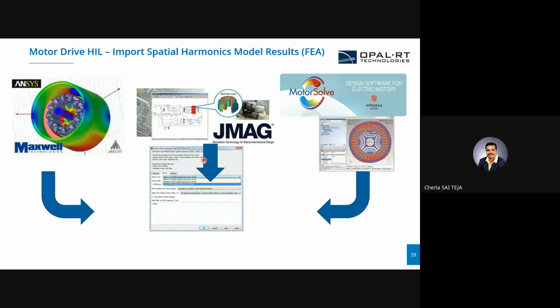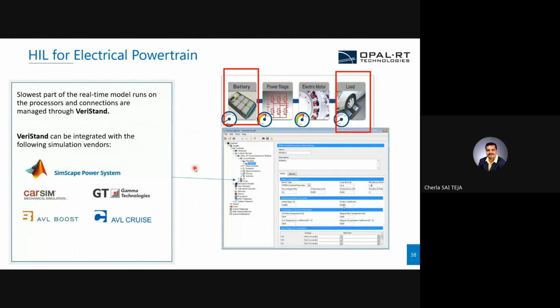So you need not worry about different motor configurations. If you are using FE based tools, you can happily import these spatial harmonics or asymmetries of the machine directly into our solver and start. The solver will make sure that it runs your motor with those dynamics. Along with this motor data, if one wants to bring in the dynamics of an electric vehicle as well, you have software like Gamma Technologies, CarSim, or AVL, which will help you include the vehicle dynamics. You can directly add that data into your project and start working with it.